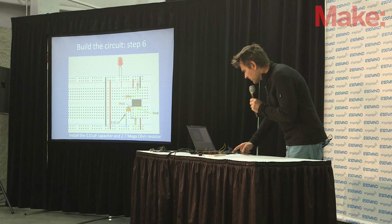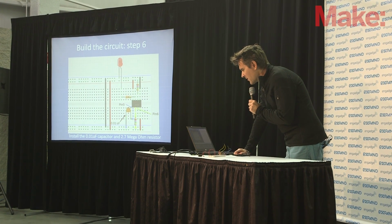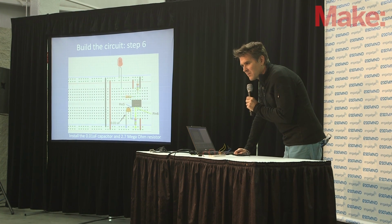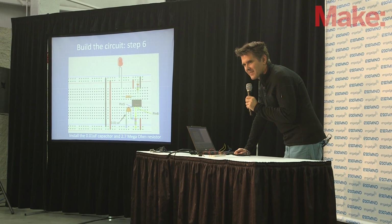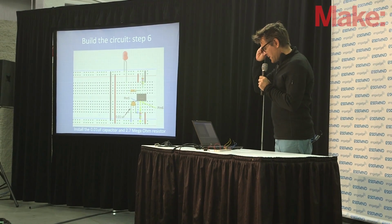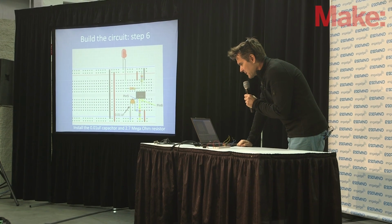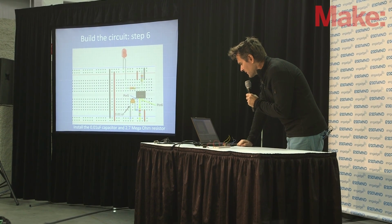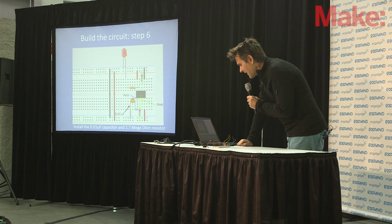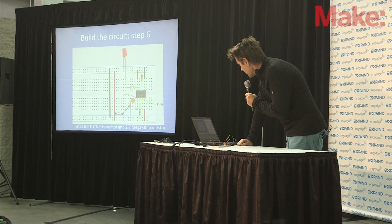Okay, so for this one, we're going to install the other 2.7 mega ohm resistor that we have. You should only have one resistor left in your kit. If you have more than one, either we messed up or you messed up, but we'll make it work. It's going to be just like you see: red, purple, green, and gold. Take one leg of that resistor and put it into pin 6 on the 555 timer. And then the other leg you will attach to the ground rail.